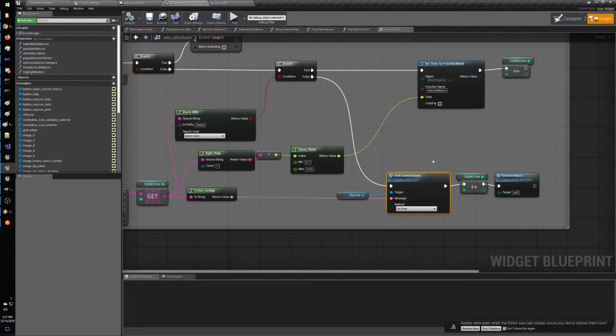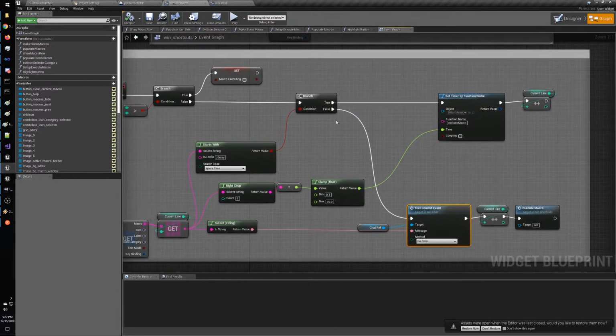Well, I can still do it anyway. I will call that function. So I think I need a branch here to understand if it's a cast command.